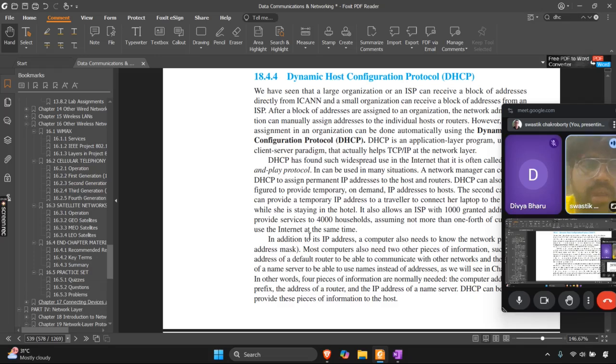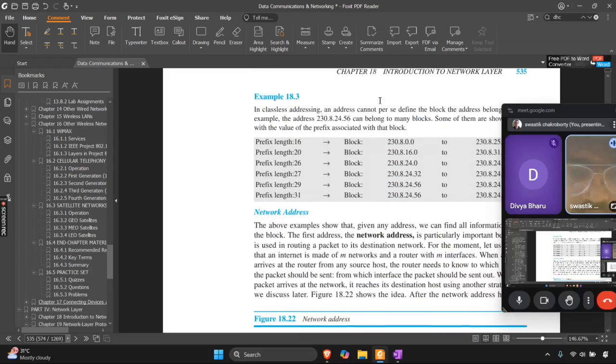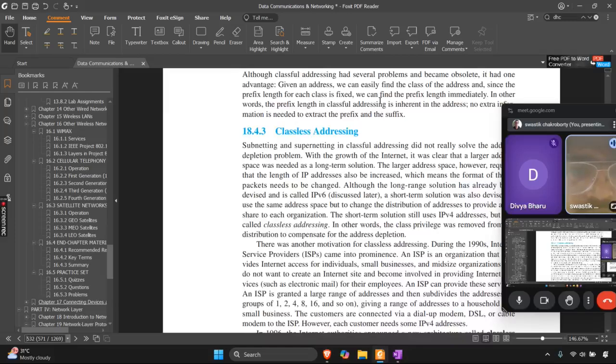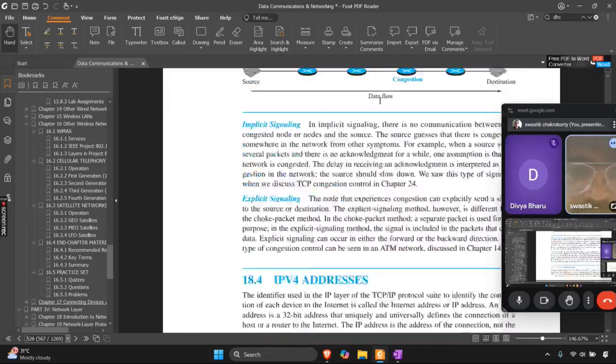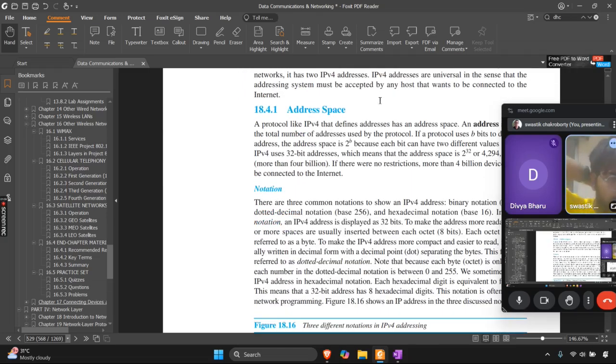Now we come to DHCP, or Dynamic Host Configuration Protocol. We have seen that a large organization can receive a block of addresses. So here first we need to talk about addresses, of course. We have talked about IP addresses. The first IP version that is probably used is IPv4.